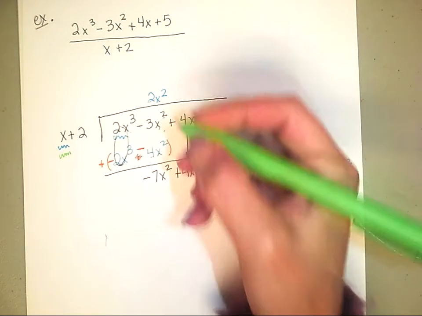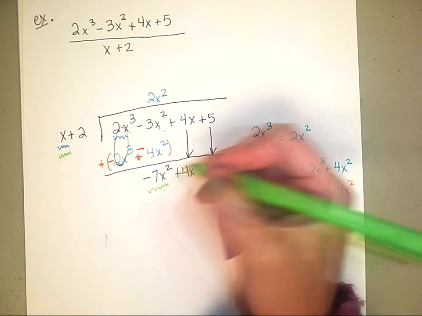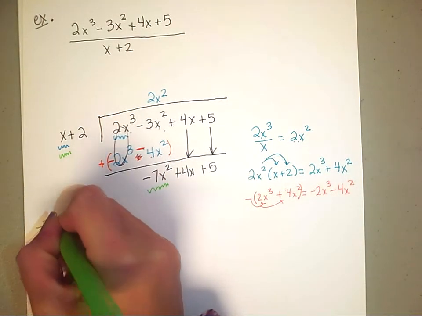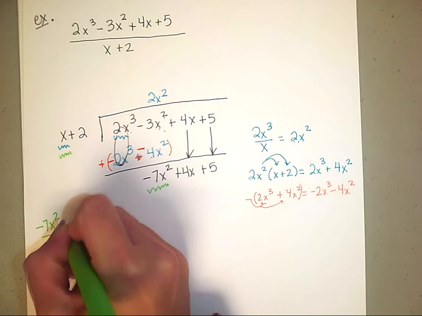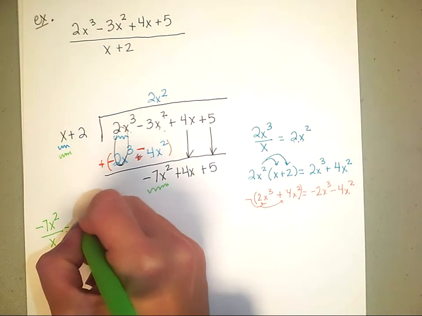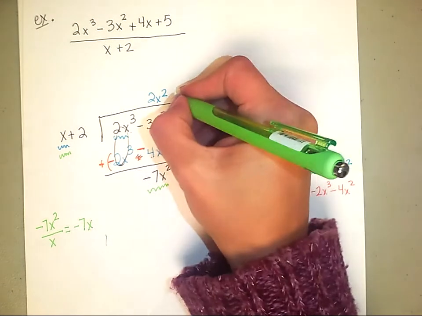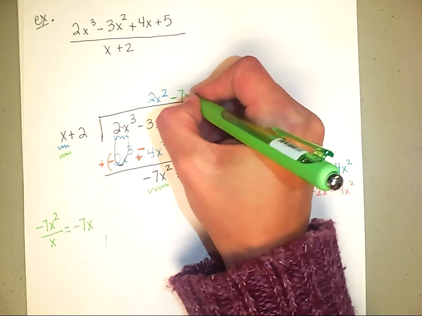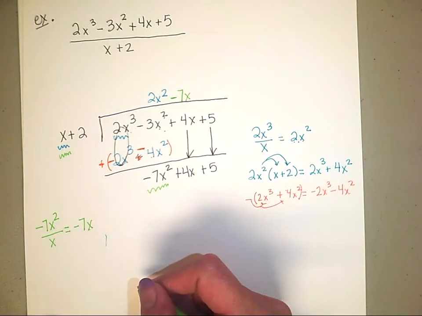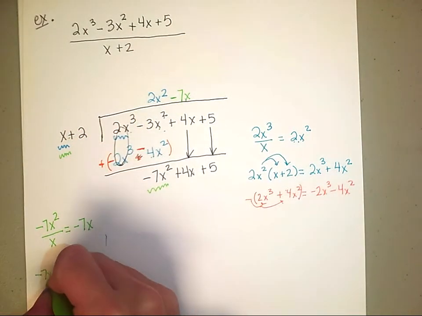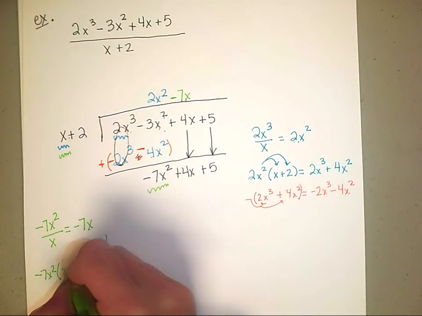We're going to look at x and determine how many times that goes into 7x squared. So that is, we're reducing negative 7x squared divided by x, which reduces to minus 7x. So now that will go up here. That minus 7 becomes a subtract 7x. And then this must be multiplied by this. So minus 7x must be multiplied by x plus 2.